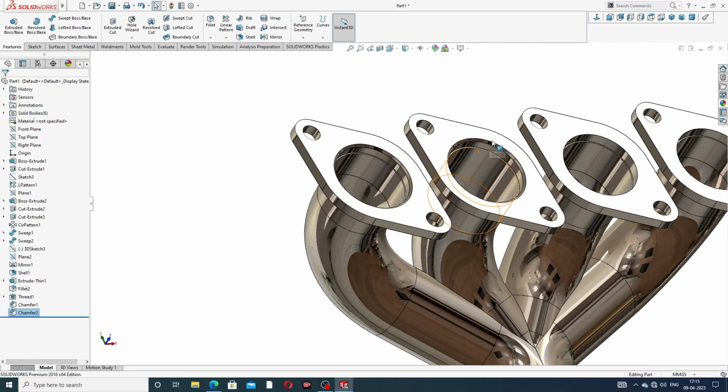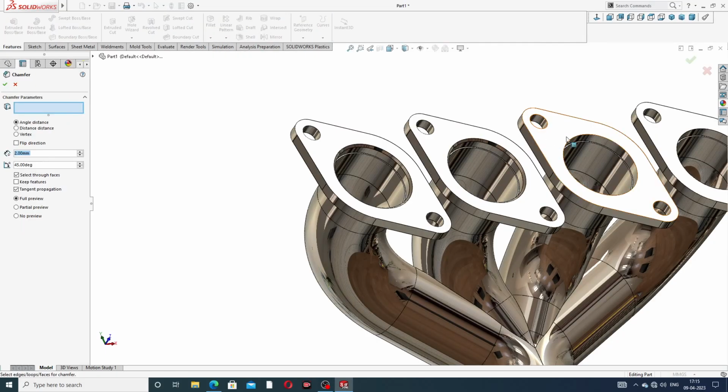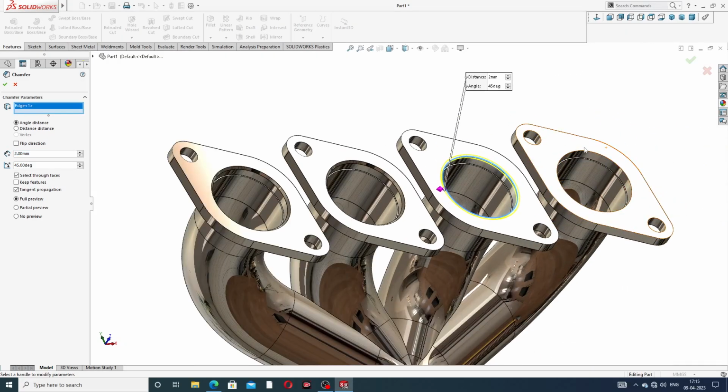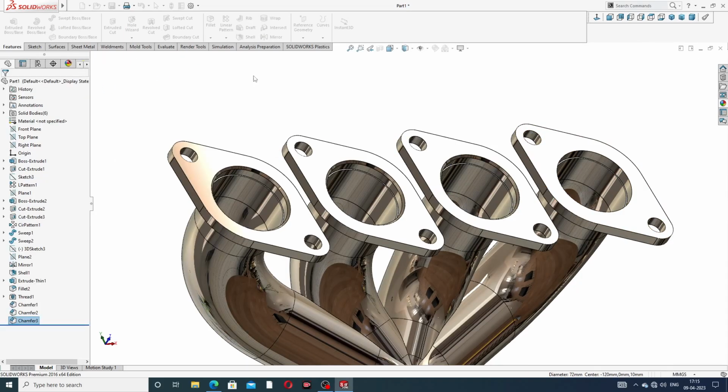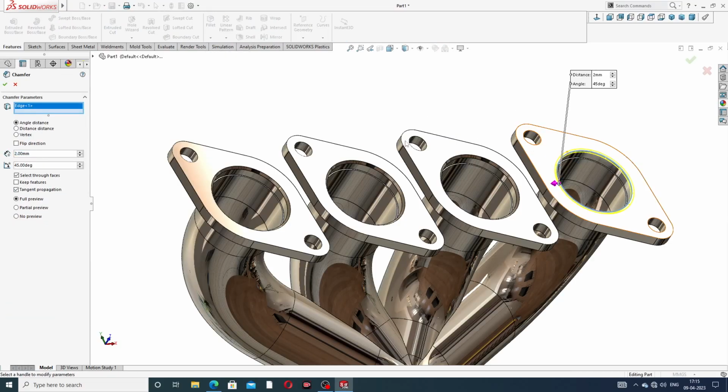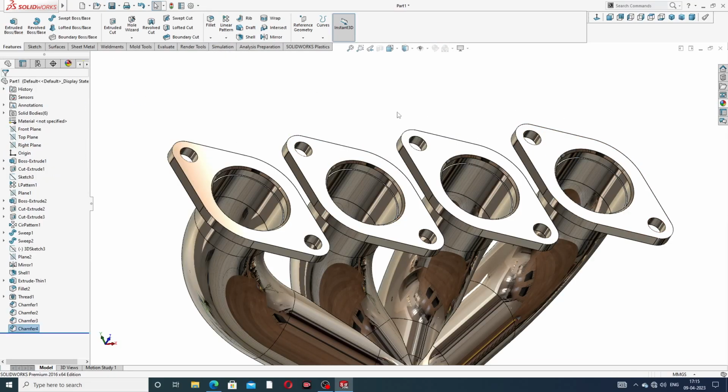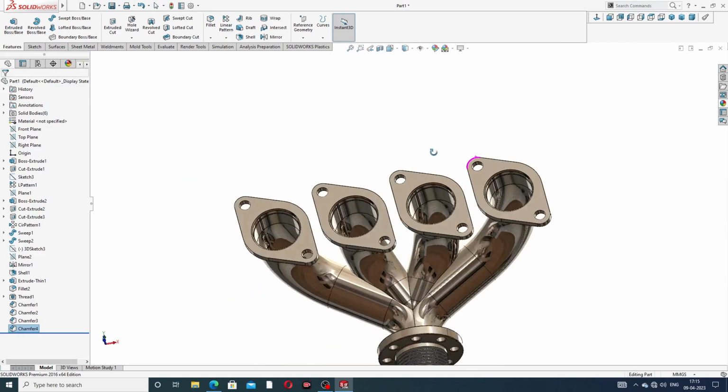And okay, this is perfect, and again select a chamfer, this, and multi is not used here. 1 by 1 is perfect, and select this, perfect. Okay, all is perfect.